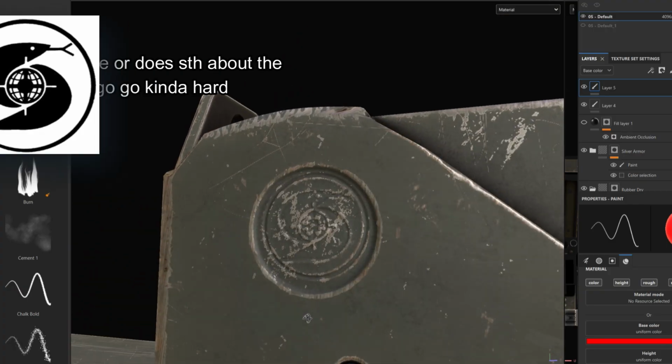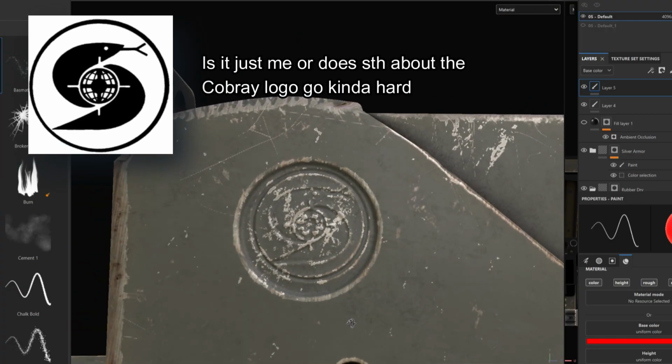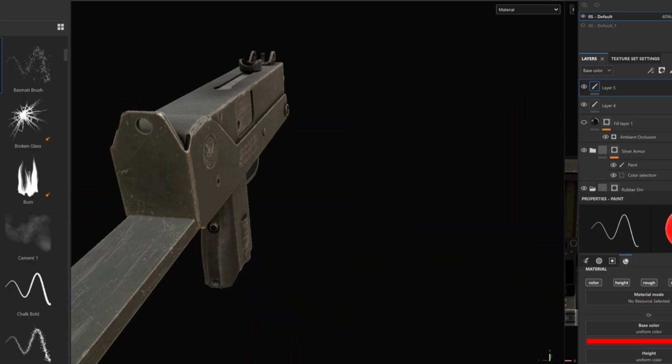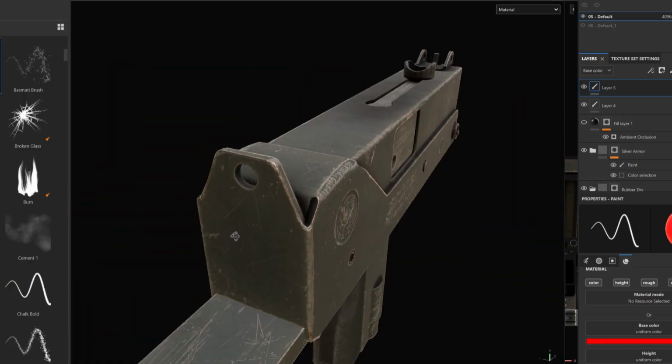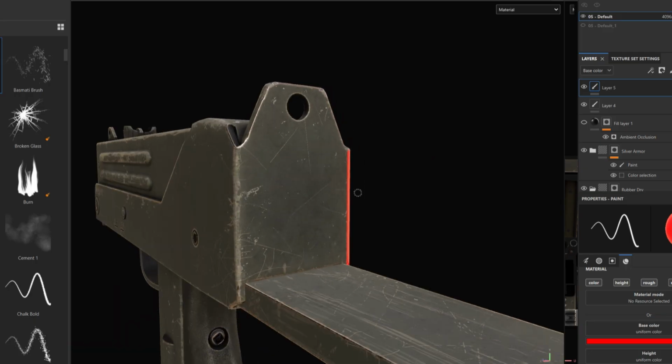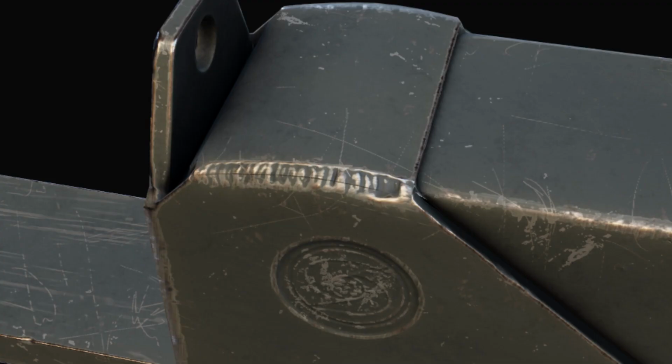The logo should have had softer, more minimal edge wear since it's a fairly soft and shallow stamp, and since it's supposed to be folded sheet metal, the lower receiver needs at least one more seam to actually be possible. I don't know exactly where it is on an actual Mac, but logically it would either be here or here. I could have just welded it like I did with this seam.